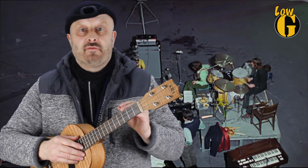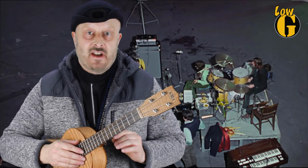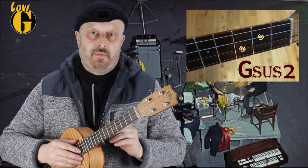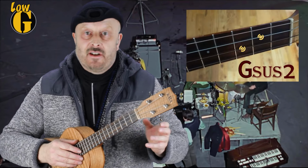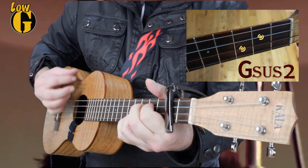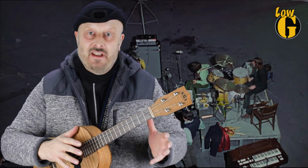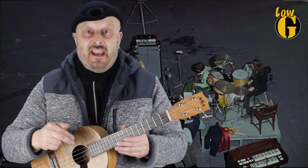So first things first, the record is in the key of A. But in order for me to recreate the sound of John Lennon's guitar, I have to play the song using a G shape. And if I'm playing along with the record, I need to put a capo on fret 2 and play in G. I need to have the G chord in order for the strings to be in the right place when I come to plucking the riff and getting that feel. So let's zoom in and have a look.